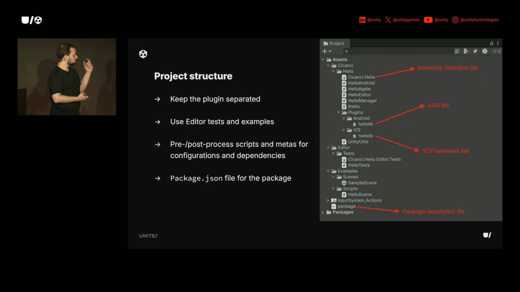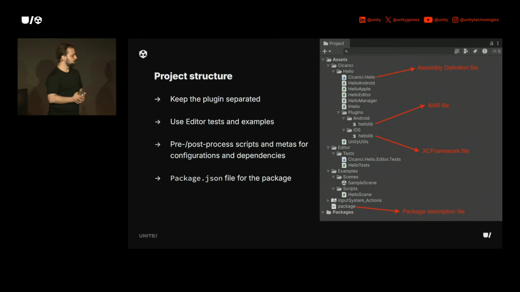And also, because we always try to make it very easy to implement any new SDK or any new plugin, we rely a lot on pre and post process scripts from Unity. So this does all sorts of stuff, such as preparing the Android manifest, for example, to modifying the Xcode project for anything like capabilities or entitlements. So we try to automate this part of the configuration as much as possible. So in the ideal scenario, anyone using a plugin will just import it from the Unity package manager, and they don't need to do anything else really to use it.